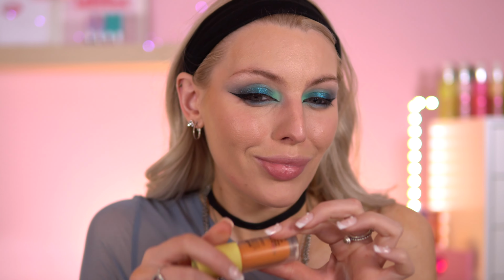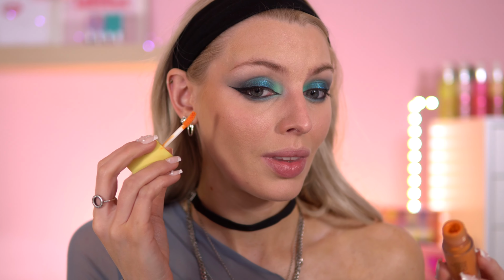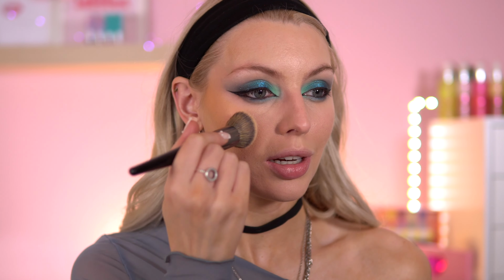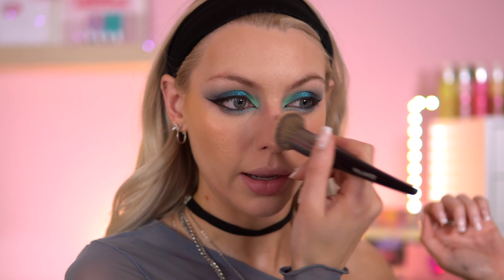What do I do now? I've lost track. Okay, I'm gonna use this today. This is the, I don't think that's gonna go right. I might go into this. This is the Made by Mitchell Blush Apricot Heart. Would this go? Should we just see? One dot. Pat, pat, pat. Ooh, I kinda like it. You need one dot with these. Oh, I like. Gonna put a bit on my nose there as well. Oh, I like that shade.